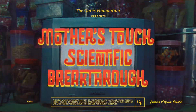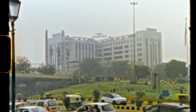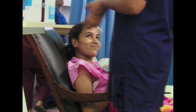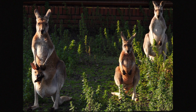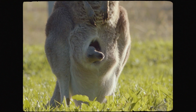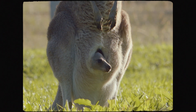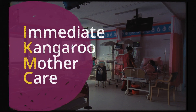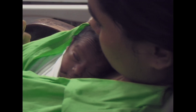This is the story of how a mother's touch became a scientific breakthrough. In New Delhi, a team of medical experts are redefining a technique designed to save thousands of babies' lives. It's called immediate kangaroo mother care. Inspired by kangaroo babies who live inside the mother's pouch, immediate kangaroo mother care, or IKMC, is essentially skin-to-skin contact between the mother and even the most unstable babies right from birth.